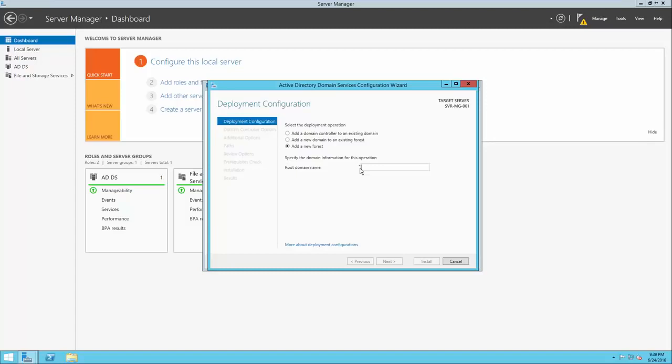A good practice is to always use something that does not exist on the internet, and the best practice is to use something that ends in .local, because .local addresses cannot exist on a public domain namespace. So I'm going to use the domain name test.local.